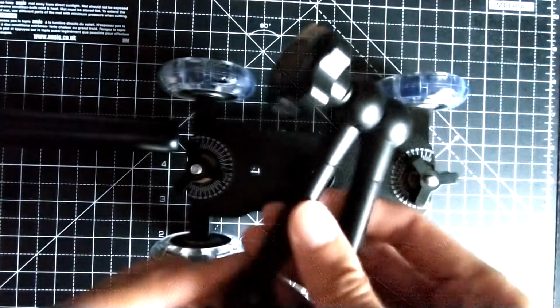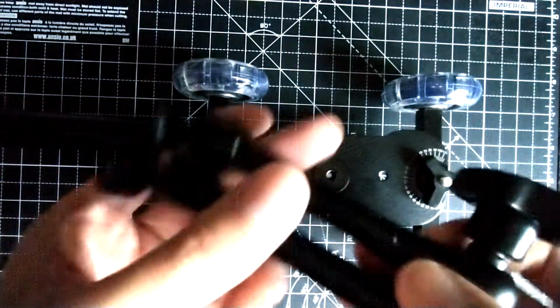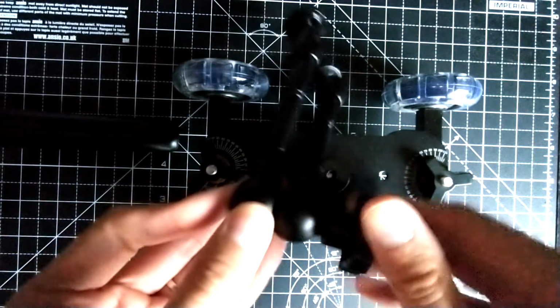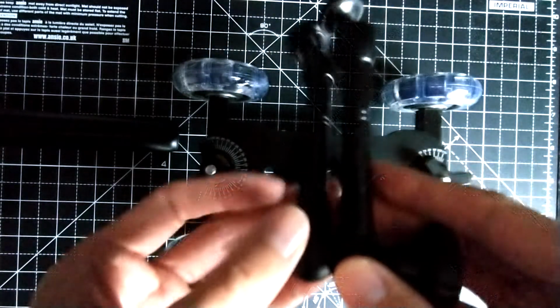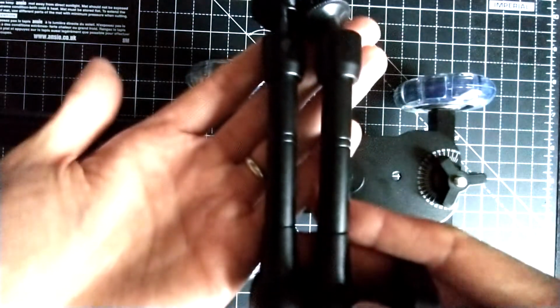It comes with this foldable arm. I've done a few videos. My sugar video, I used this, and when I tightened it once, the thread came off when I was tightening it, just as normal, not over tightening it. Now it won't lock anymore, so this arm is completely useless now.